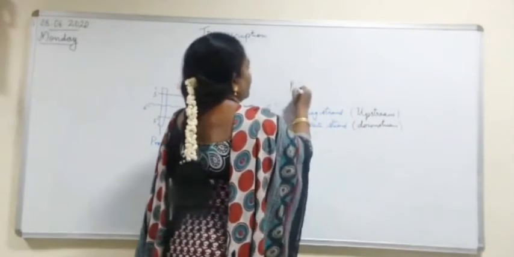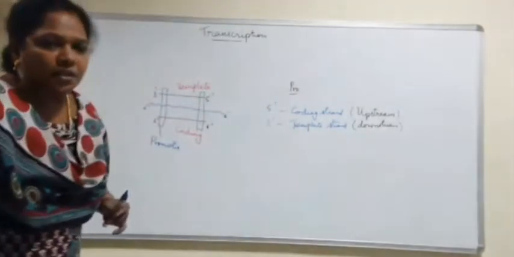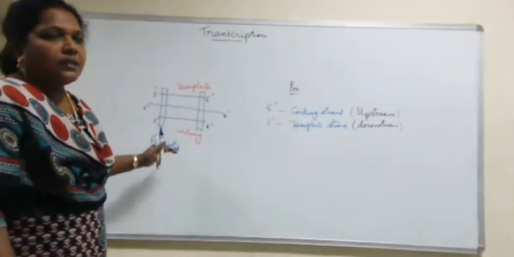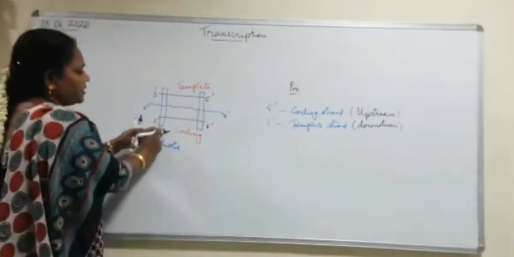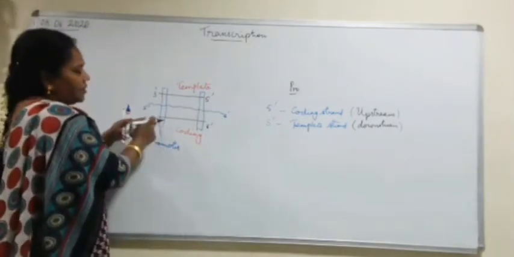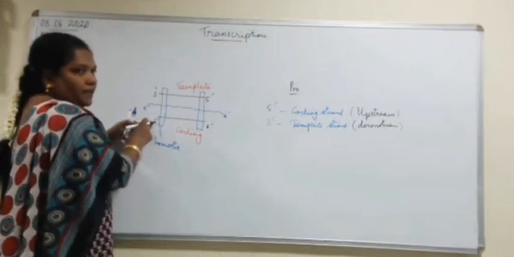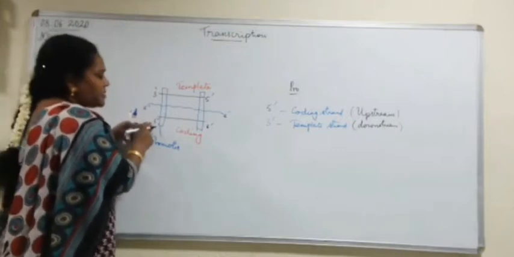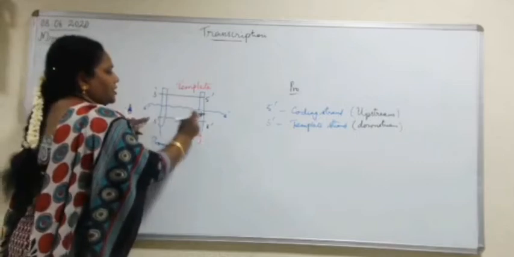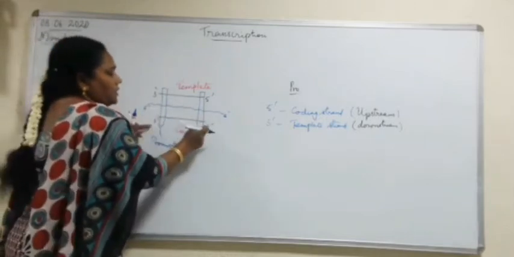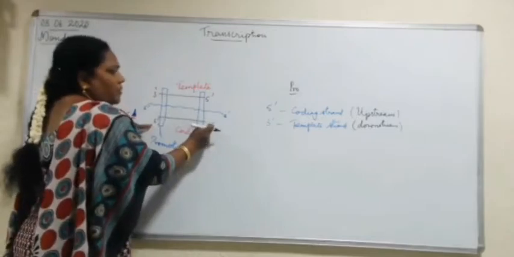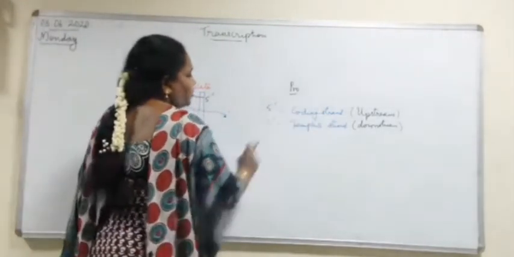This is about the promoter. Can you understand? Guys, are you able to understand? The promoter is present towards the 5 prime end, or the 5 prime upstream, of the coding strand. You have to refer with this coding strand. And then the 3 prime end, always this 3 prime you call downstream.